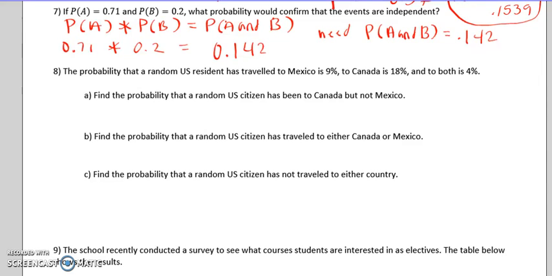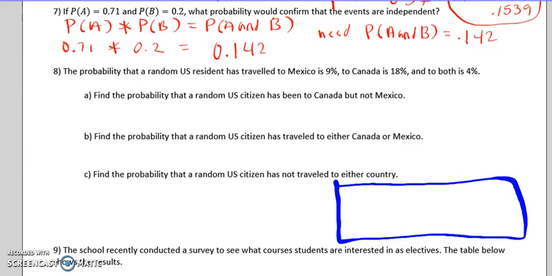All right, here, what's going to be really helpful is to draw our own Venn diagram. So let's go ahead, and I'm going to make a box right down here. I didn't give myself too much space, so I'm just going to draw it here, and we've got Canada and Mexico. We'll say Canada here, Mexico here, just so we remember. And then we've got to fill it in.